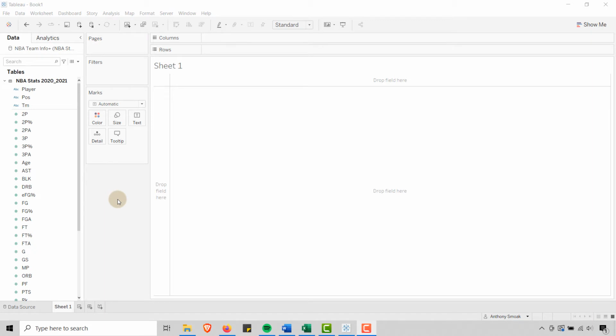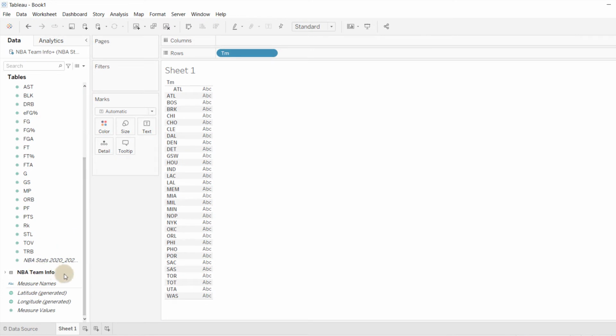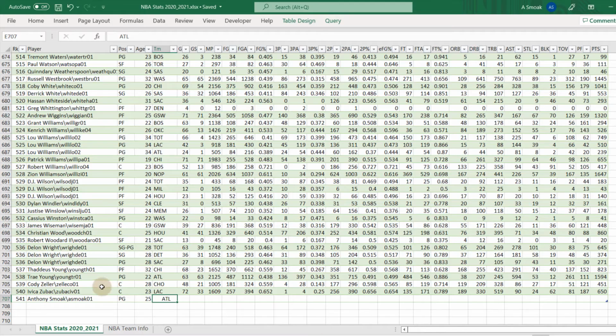Okay, coming in at number 10 is the trim function. The trim function returns the string with leading and trailing spaces removed. If I grab the team field from NBA Stats 2020-2021, not from NBA Team Info, you'll see that I have some bad data quality in here. I got some leading and trailing spaces for the team, because I purposefully put myself in as a player in the NBA.